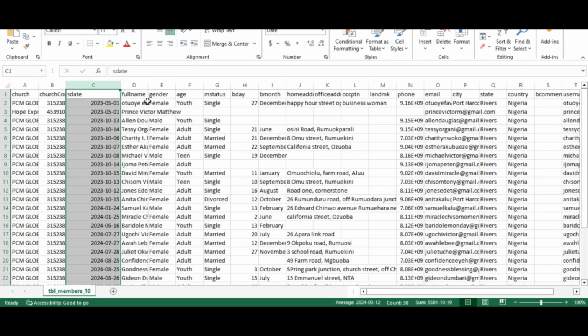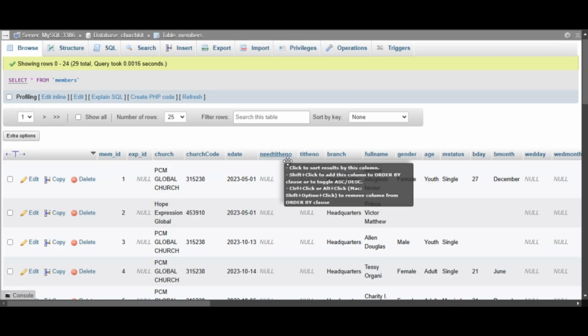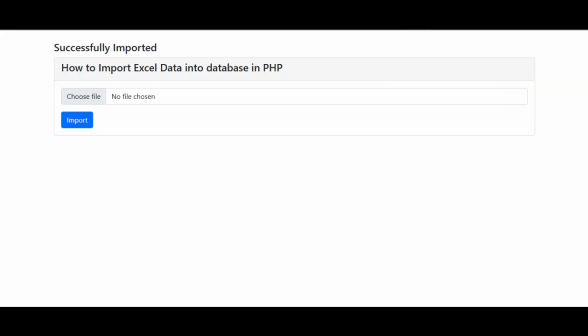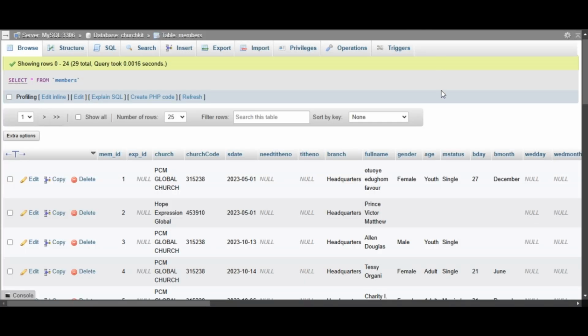Change it to this format before you import. Once you do that, the code will run. But if you don't do that, it will show you imported successfully, but in actual sense it did not import. I believe this will be of good help to somebody.